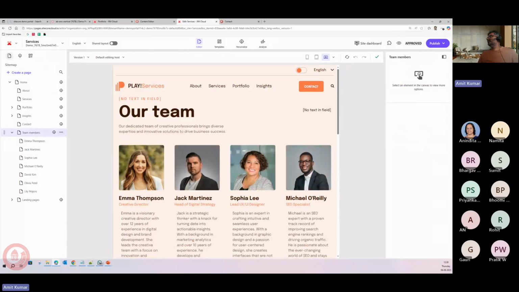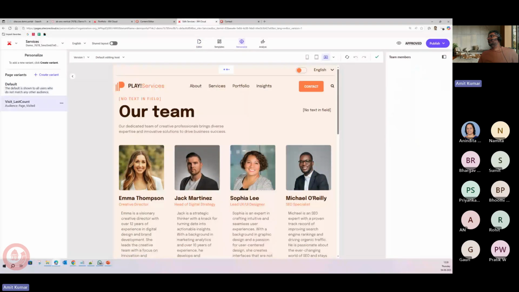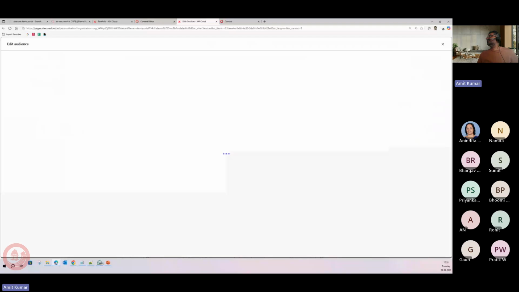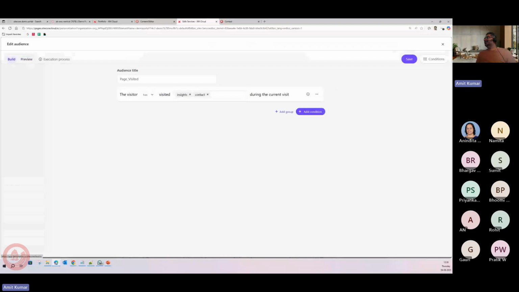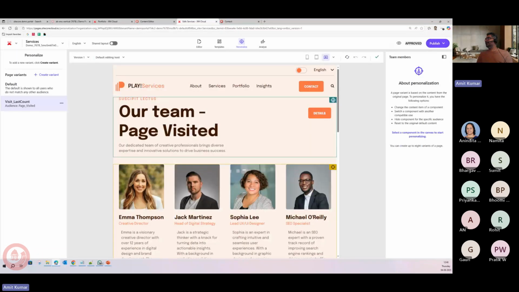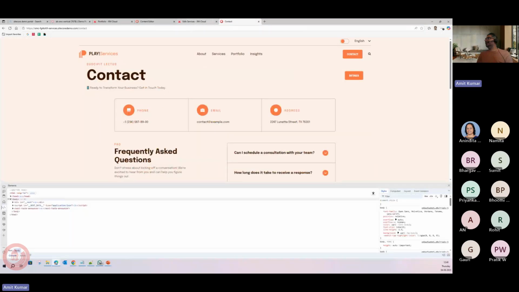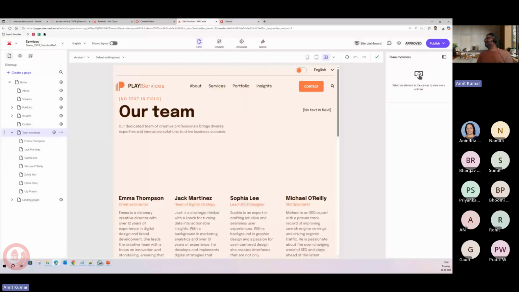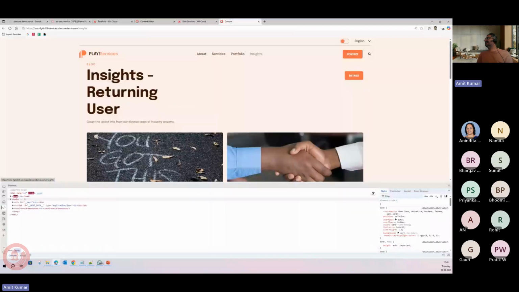So for this also, if I come back again and go here, let's see what I have. Visit last count, right? I have tried to add one condition also: visitor has visited inside or contact us pages during the current visit. In that case, I am just changing this. Suppose I already went to the inside page, which page I am changing, or team member, and now I will go to the inside page, right?